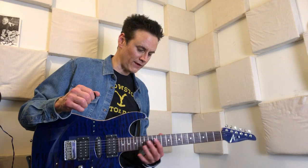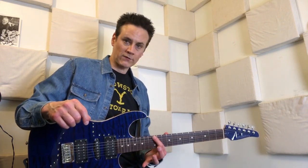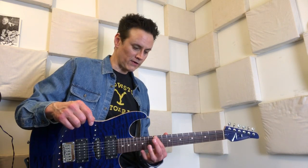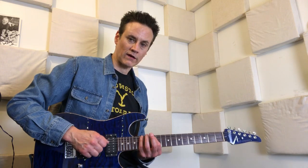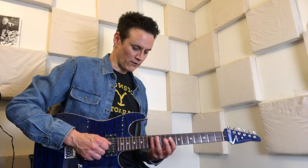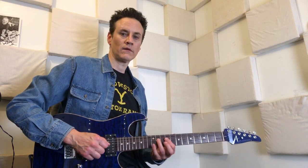So what you do, and there's a lesson on the channel right here, which we'll go into this and illustrate this. E minor starts with your first finger on the E note, but E major starts with your little finger on the E note. So all you have to do to play minor, you play here. For major, put your little finger there instead and do My Girl. That's how you know you're doing the right notes.